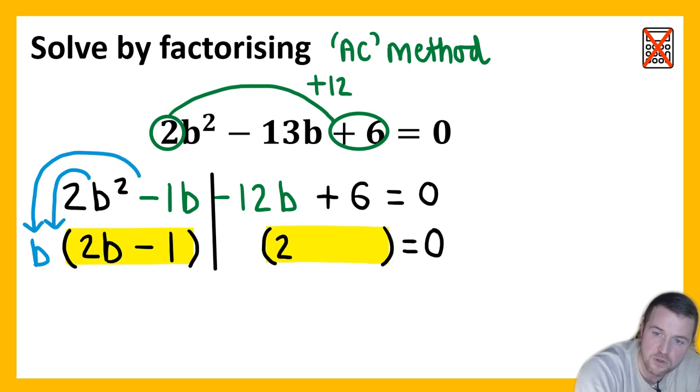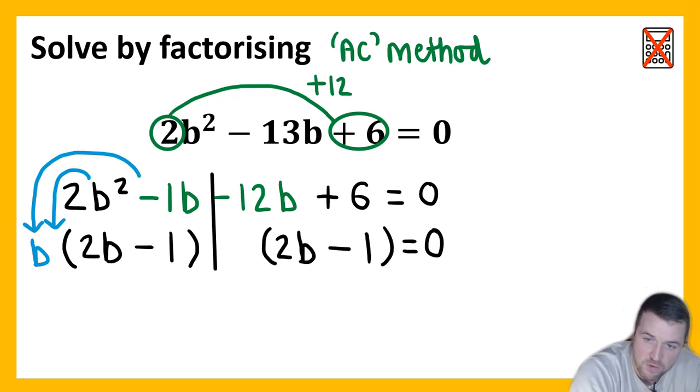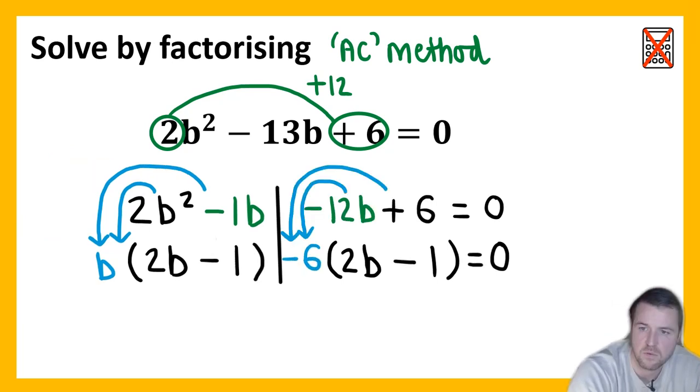This actually helps you to then factorise the one on the right correctly, since I'm now just looking at what I need to multiply 2b by to give me negative 12b, and this should be the same to multiply to get me from negative 1 to positive 6, which would correctly work for both if I used negative 6 as a factor. Once in this form, you can write as your two binomials or your two double brackets.